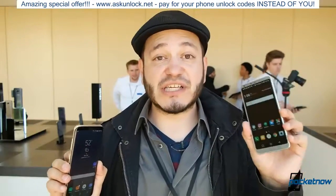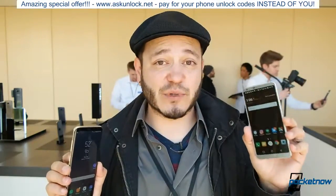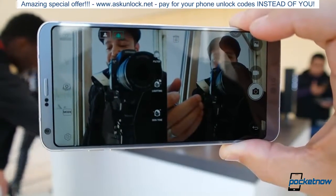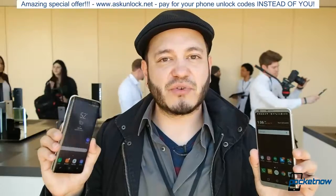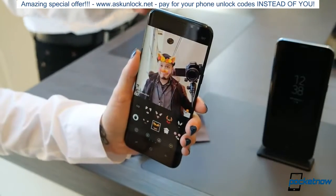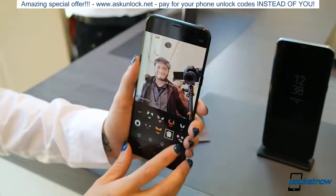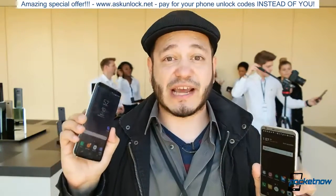But then we see LG coming out the gate with a lot of features baked into their apps. For example, the camera situation with those square photos really helping you line up your shots and create content. We don't see Samsung taking advantage of this screen real estate in quite the same way with some of those fun features. We get stickers and the ability to have sort of Snapchat style doggy ears or antlers on me, and that's fun, but that doesn't really mean we're taking advantage of what this screen has to offer.